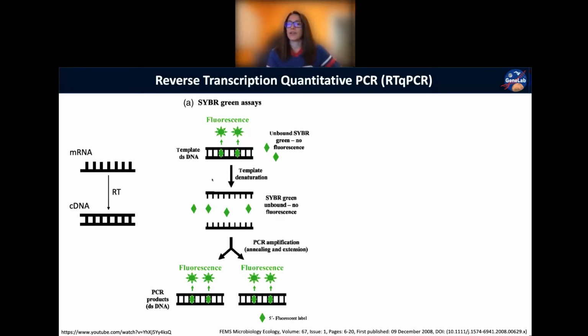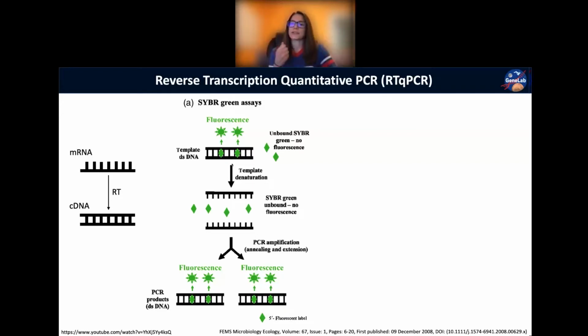So if we have, in our case, a sample that was flown in space and a sample that was kept on the ground, and we're really curious to know what the expression of gene A was in those samples, if we isolate RNA and make cDNA, and then run this assay on that cDNA identifying gene A, if there was more gene A in our flight samples at the start, that signal is going to be brighter faster than our ground control if our ground control had less of gene A in it.